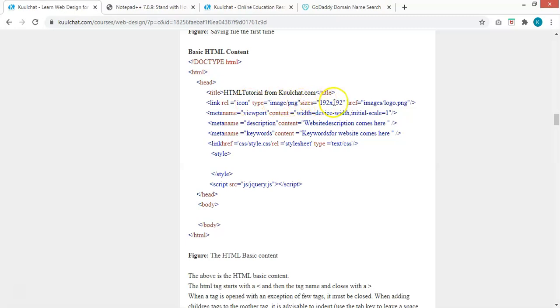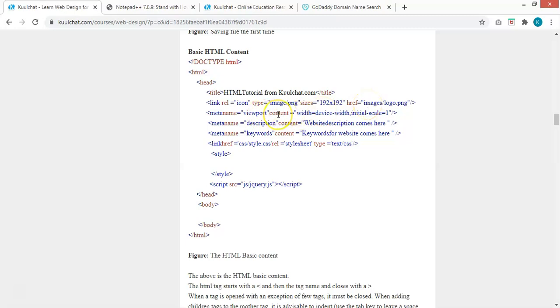Now with this code you have to specify where the icon is located. The icon says that when you go to the images folder in your project, you see an image called logo.png. So the logo.png is the icon. Make sure that this icon image is in that folder.